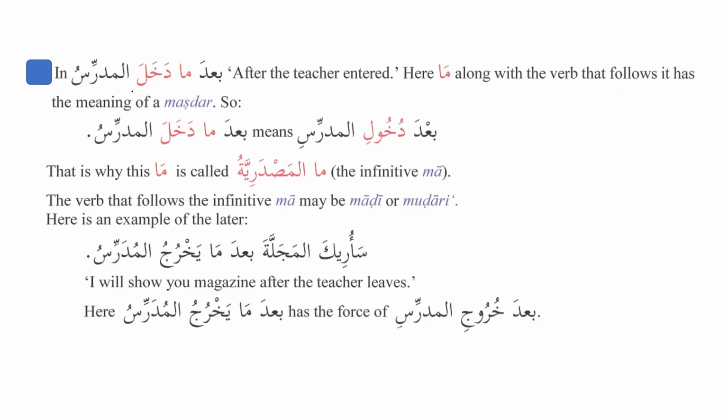You remember I told you in the beginning of the lesson that normally it comes after the dharf, and that's the easiest way to remember it. It can be ba'dama, qablama, hinama, and aynama. All of them, as we know, are dhuruf: qabla, ba'da, hina, and ayna. So whenever it is used in the Quran, or in Arabic, in these places, that means it is ma al-masdariyya, and that is the easiest way to remember it.